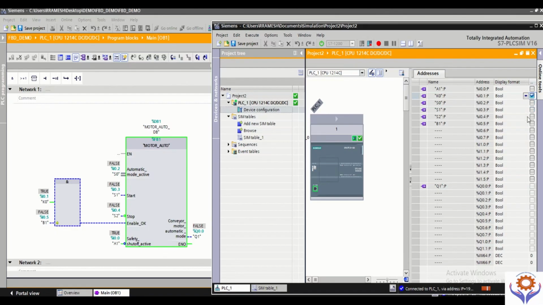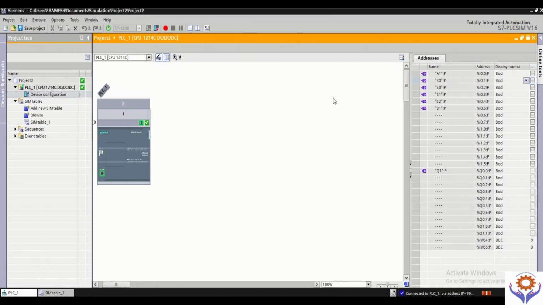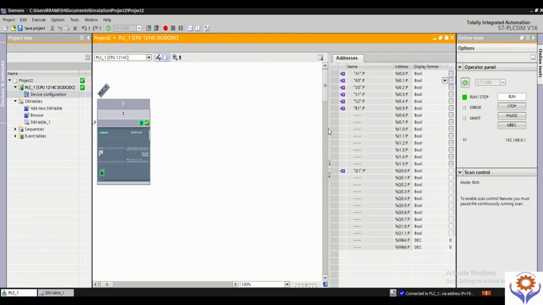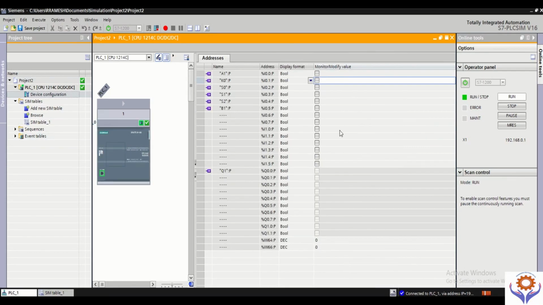So this is the main purpose of this simulator in advanced level, because if you are using only the basic, you don't need to activate here. You don't need to use this project view for the simulator. But if you need to activate any IOs, you have to use these tables. This is the main use of this PLC project view table for the simulator, and you can save this for future purpose.